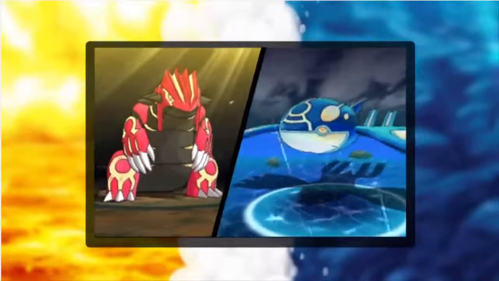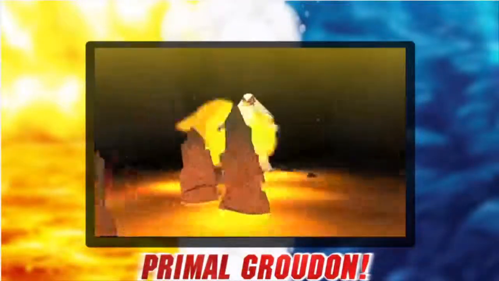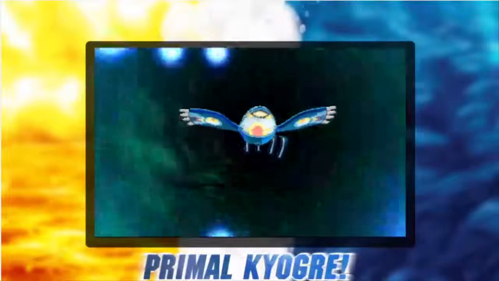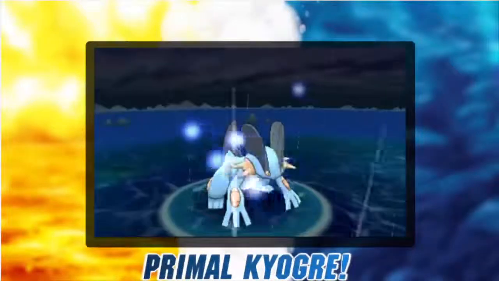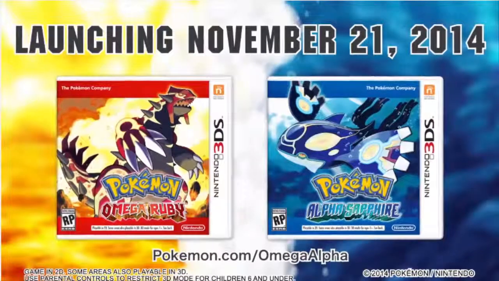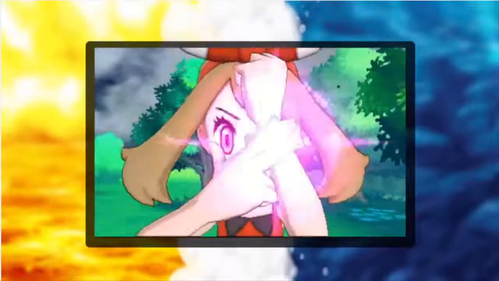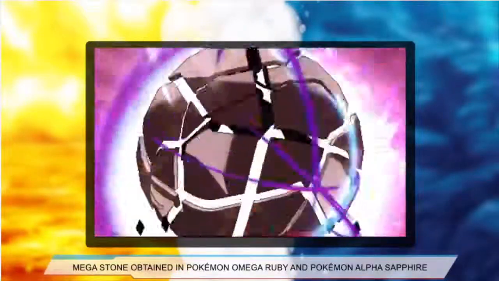My opinion, I love Primal Groudon and Primal Kyogre. It looks like Primal Groudon is using some form of what might be a fire ground type move, because if you guys remember, Hawlucha had the fighting flying move, Flying Press. They might bring back dual type moves, and that might be a fire ground type move, like some form of Eruption or something. Or maybe it is Eruption. That could be Eruption's new thing. I don't think so, though. Probably a ground fire thing.